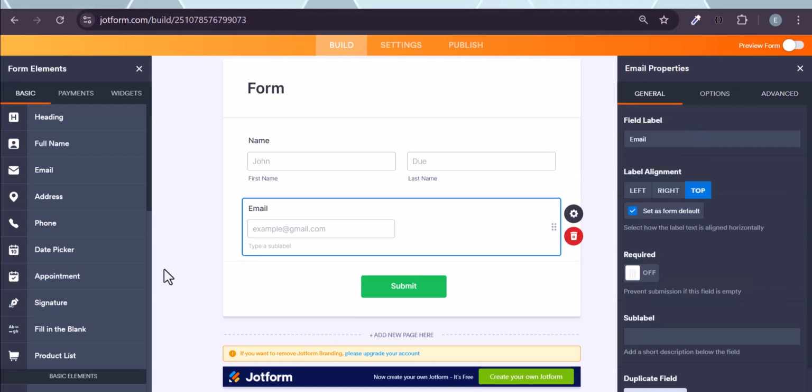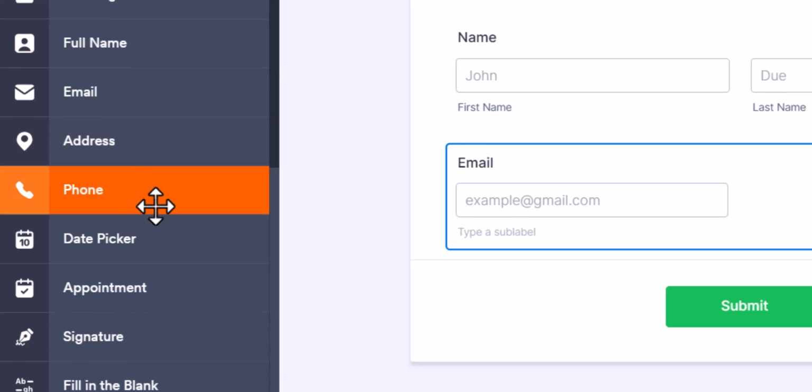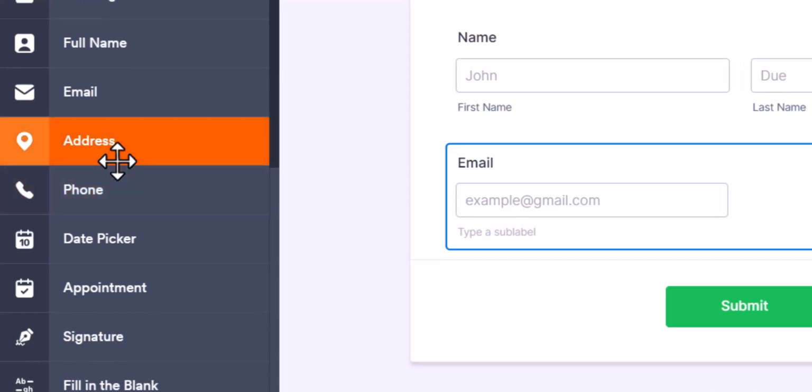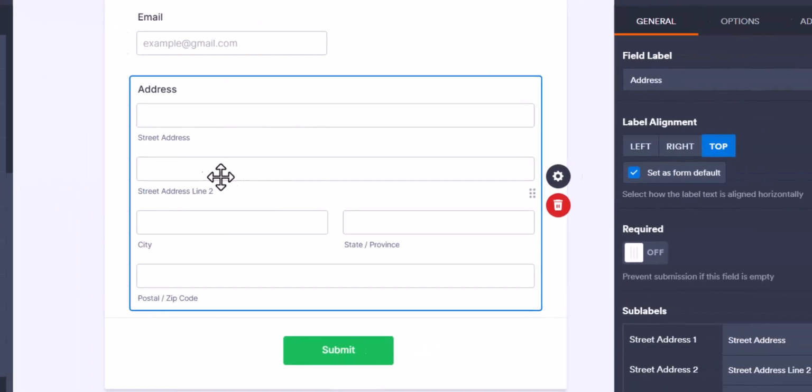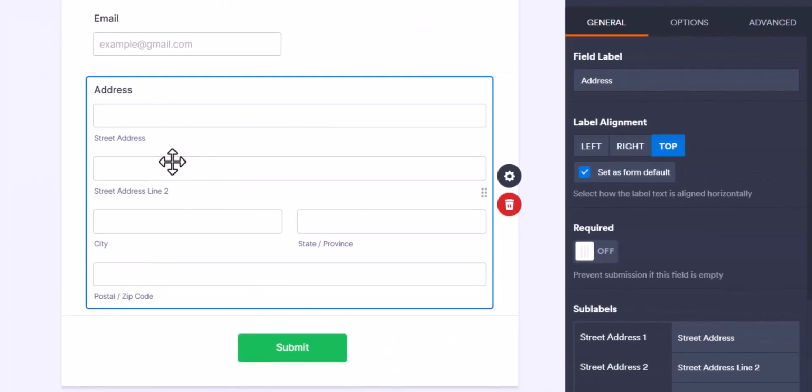Now, let's say you are building this form where you want people to be able to upload their CV, put their contact address, and also other things you want them to do. So what you just need to do is come to this left hand side again. If you want them to add their address, just drag this and place it under. Now, the area you don't want to be listed here, like I don't want this address to be there.